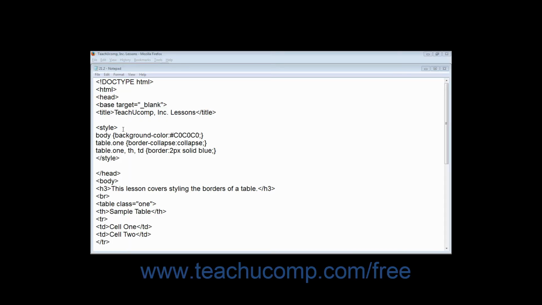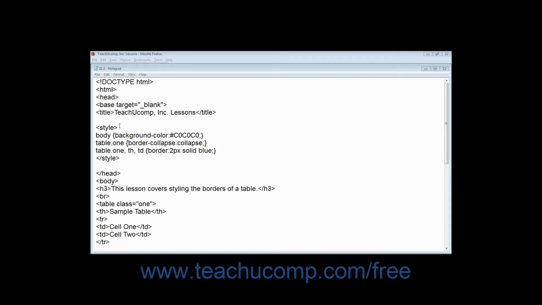The border-collapse property allows you to have a single border around your table. It does this by ignoring the exterior border properties of the table header and table data elements, while still allowing interior borders for each header and separate data cell.